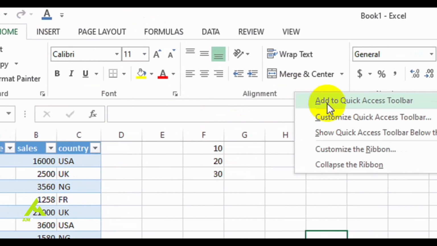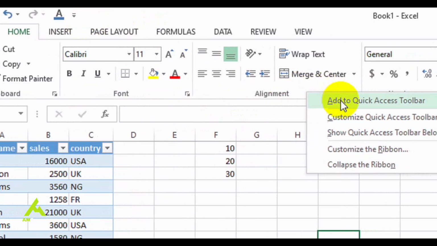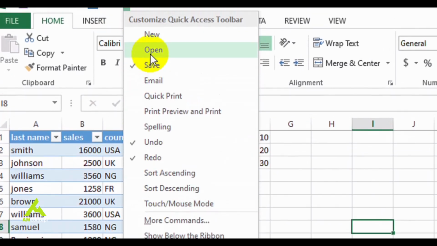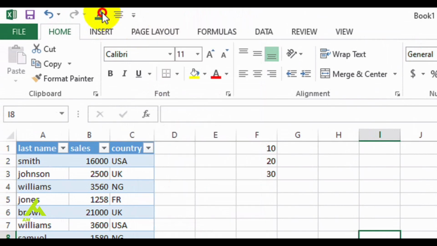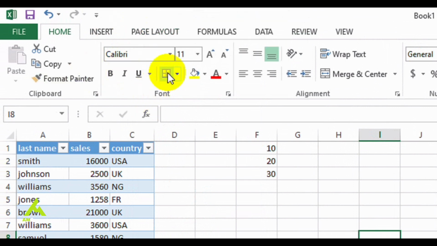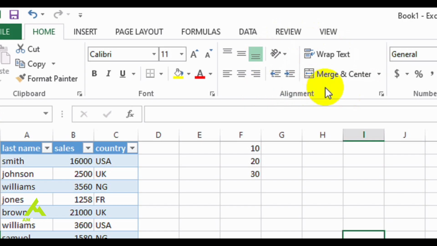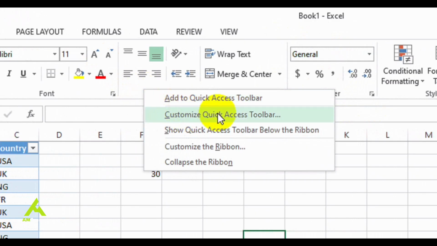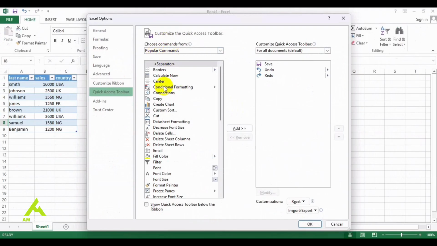Let me click here. I want to add to the quick access, so I click on that. So I already have that. When you click on the drop menu, you see other lists. The same thing for this group. Now if I want to remove it, you just click on that place and remove what you have added. You can also do the same thing for any of these groups by right clicking on it, and you can also customize the commands on the quick access.